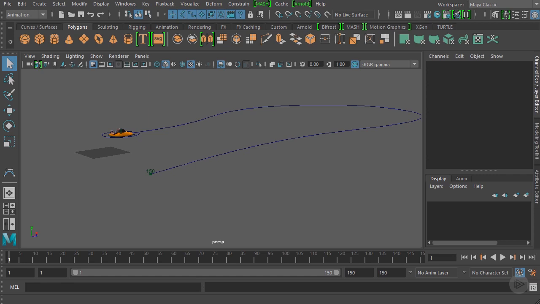In this clip, we're going to take a look at some of the other options we have within our motion path constraint to add just a little bit to this flying animation that we've created. So we're just going to pick up right where we left off in the previous clip. We created this motion path, we've attached our actual UFO to it, so we have a basic flying animation.